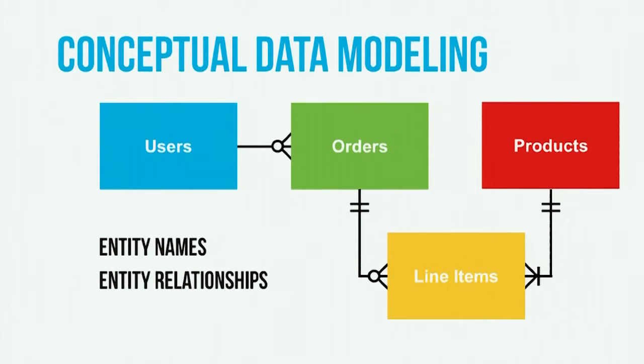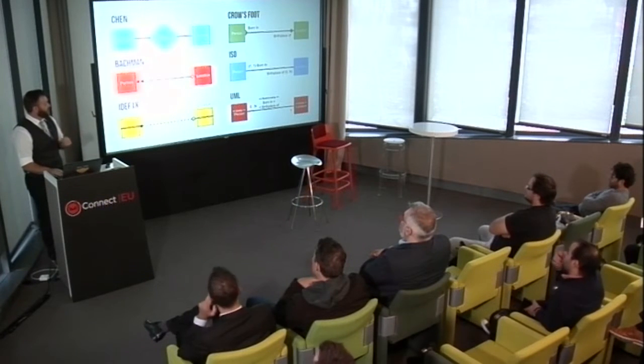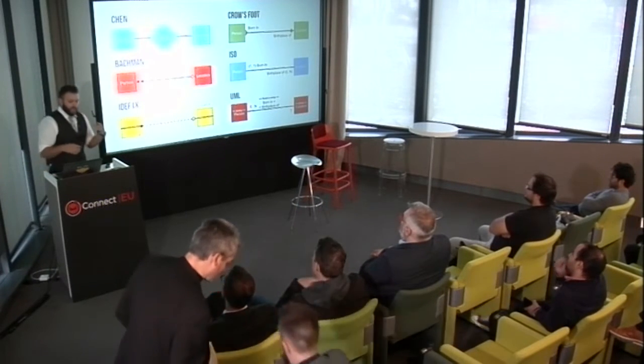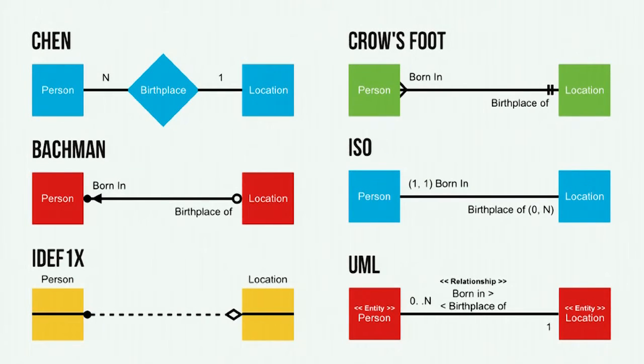Everyone's going through this and doing this today, right? When you're using Couchbase? Few. I see a couple nods. Nobody really wants to raise their hand. All right. We have different notations that we can use: Chen, crow's foot, etc. Data modeling is a very important aspect of development. You don't want to get 3/4 of the way through your project and then realize you didn't see a relationship or another way that you could potentially model your data.